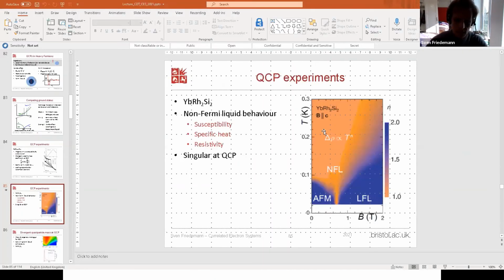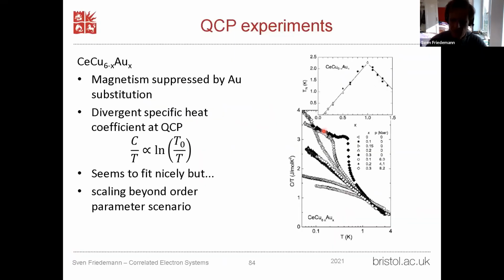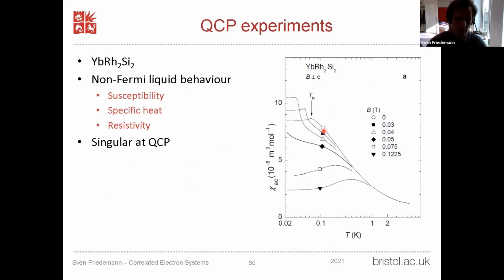Okay, what's another example of this heavy fermion behavior? Another very prominent material is terbium rhodium 2 silicon 2. Here it's the terbium which makes it a heavy fermion, rhodium and silicon contributing conduction electrons. Here I've plotted the susceptibility. And again, we can see that there is some divergence happening, very close to where the ordering temperature is suppressed. So the ordering is visible here as a kink, and you can see it becomes constant below that transition temperature.